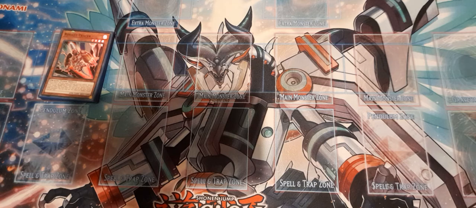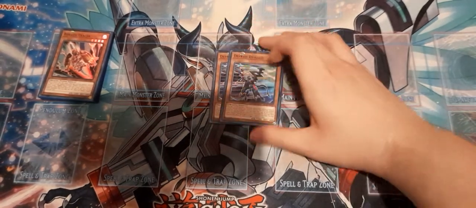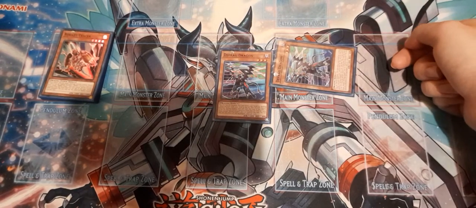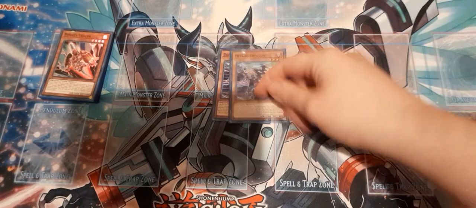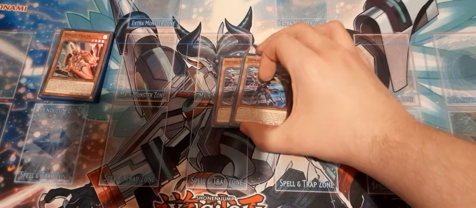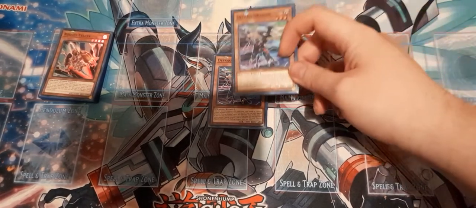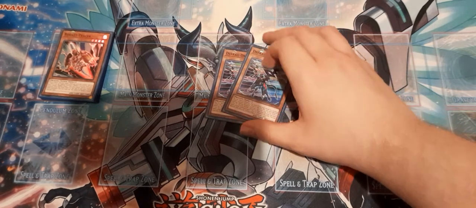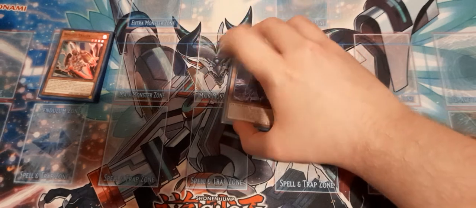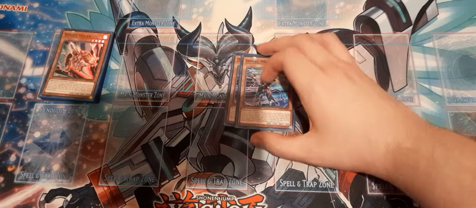Next, we have double Defrag. Reason we're running 2 Defrag is basically because it's a free body on board by sending 1 to grave. So it's not perfect by any stretch of the imagination, but it's still quite good because it's a free body on board, which in this deck is not vital, but it's like the rains in Africa. It's not, well, actually no, that is kind of vital, and I really hope they get rain. Trying to think of a good way to put it then.